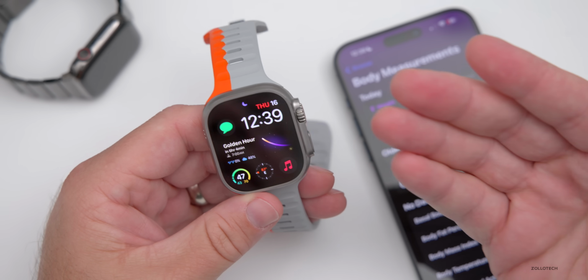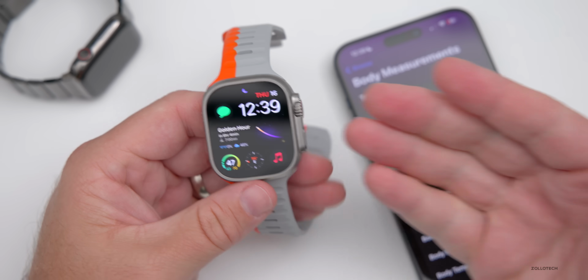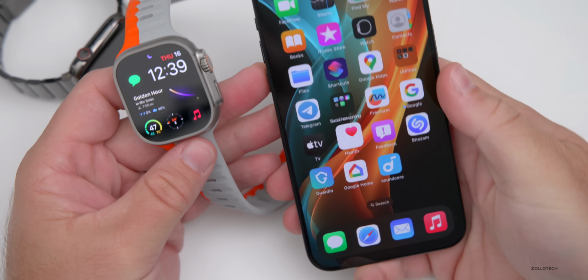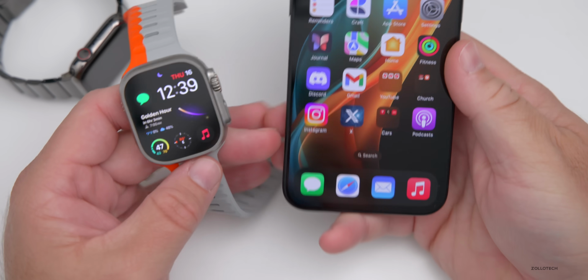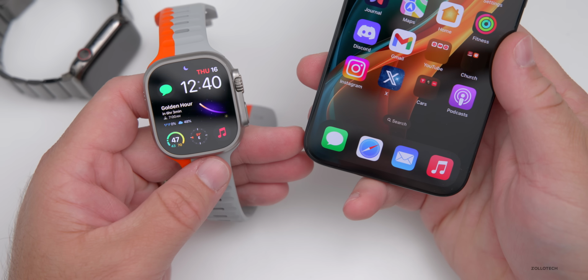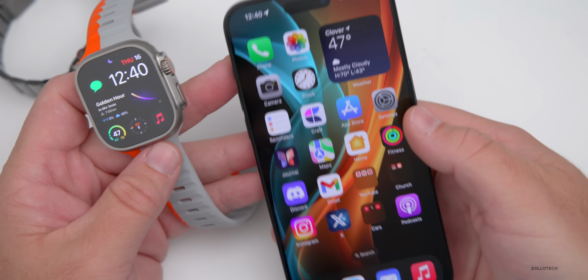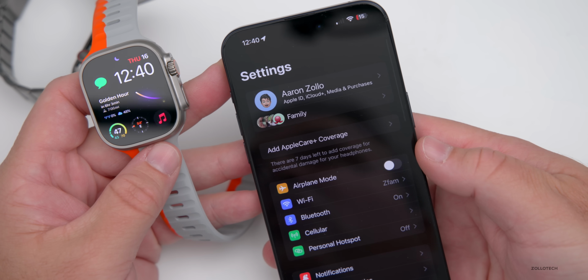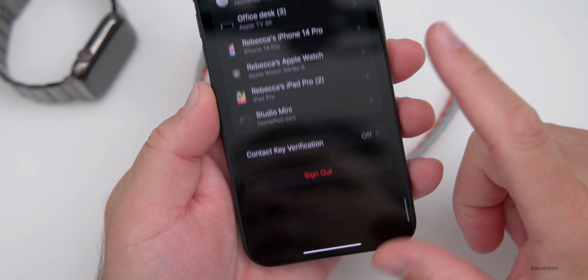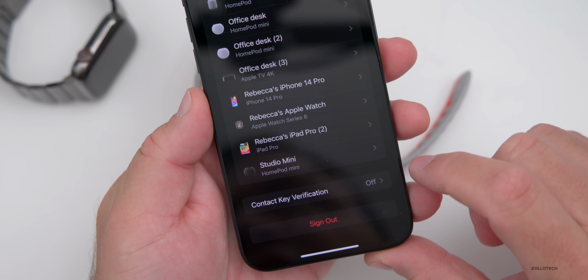Also, one thing that's been there with WatchOS 10.2 since I didn't cover Beta 1 or Beta 2 is Contact Key Verification. That's something they're adding with iMessage so that you can contact someone and then verify that they are who they say they are. So you can enable that within your settings. If you go into your settings and then in your Apple ID settings, if we scroll to the bottom, at the very bottom, it says Contact Key Verification.